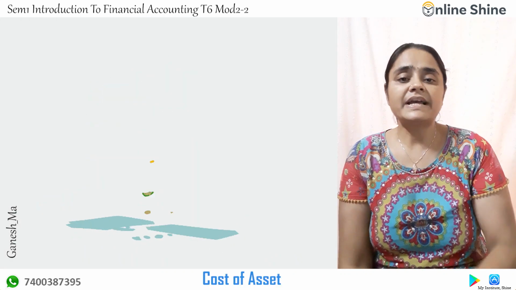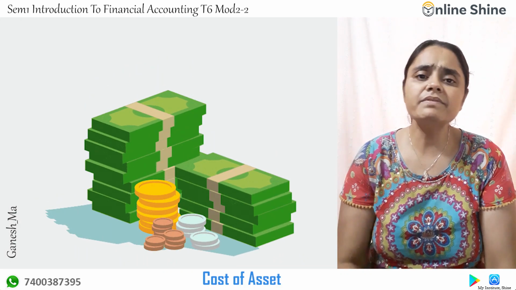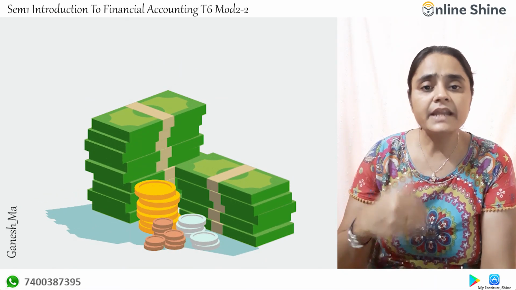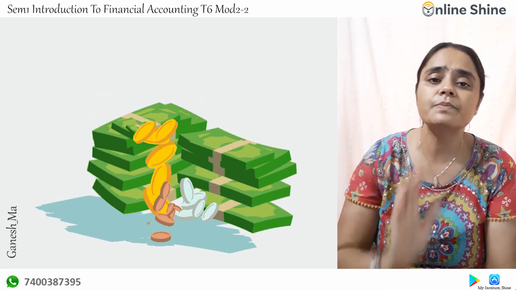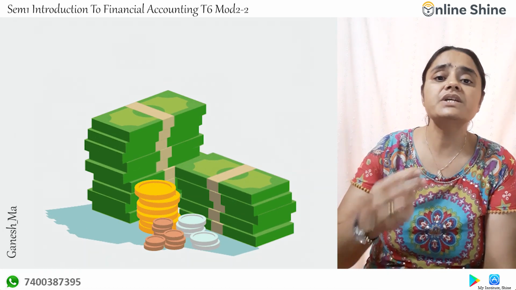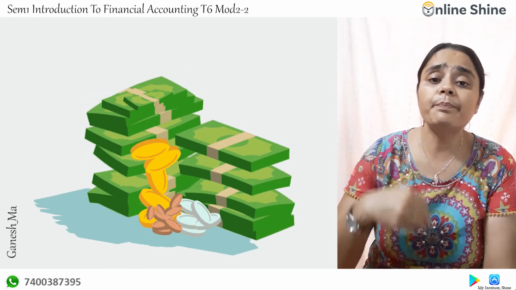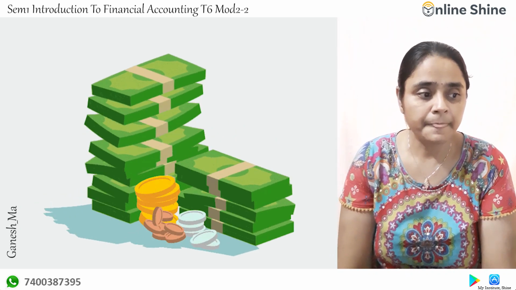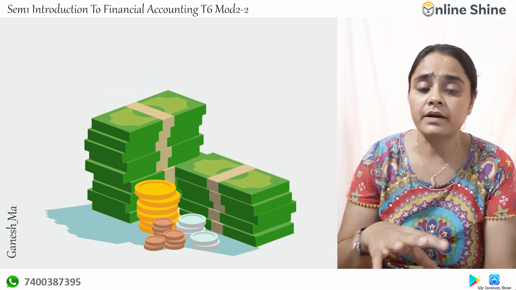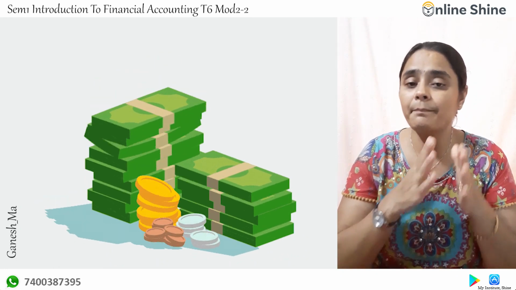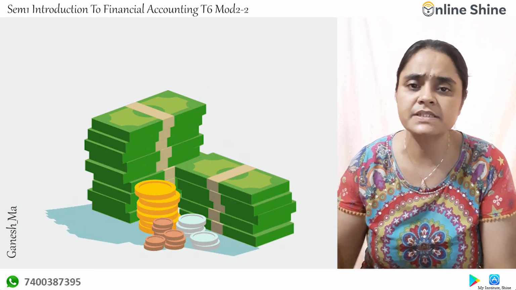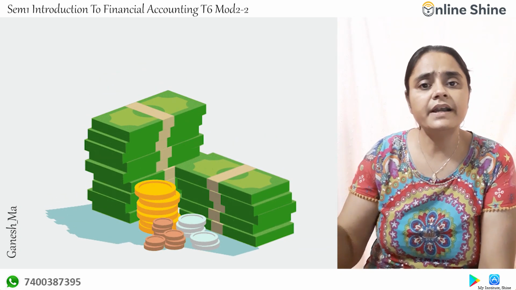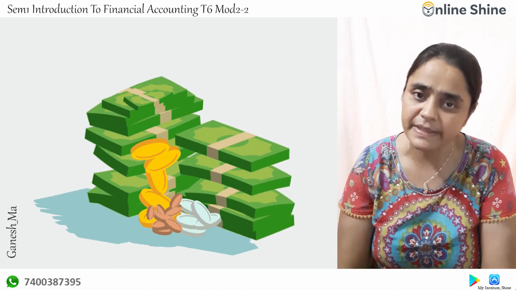Now, the cost of an asset should be determined. Whatever price you are paying for that asset, you can say the purchase price. If you are paying anything for addition to that asset, that also becomes the cost of an asset. If you are exchanging one asset for another asset, then whatever price you have paid for that exchanged asset becomes the cost of an asset. Now, when several assets are acquired in a lot, or in a bunch, then the price will be determined on a suitable average basis. Say for 50,000, मैंने कुछ 5-10 assets खरीदा है, so that 50,000 will be divided among those 5 or 10 assets on a suitable basis.